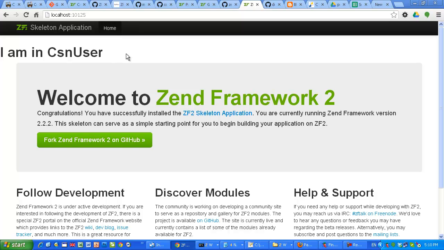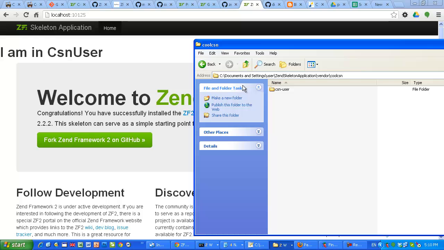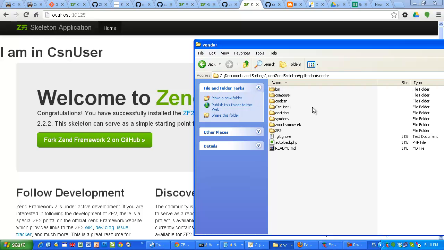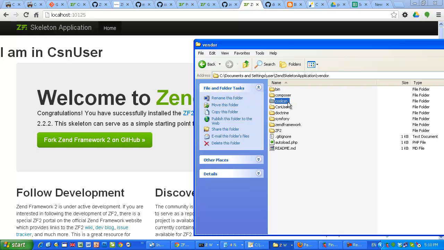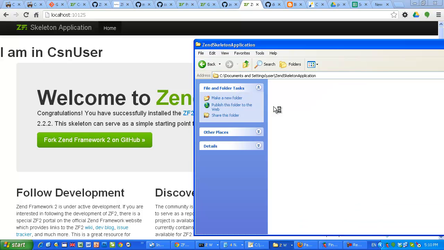Now, the next thing I'm gonna show you is how to install, or rather clone, our module directly, for example, in our modules folder, and you'll see how it works. Now let me prove that the application doesn't work.